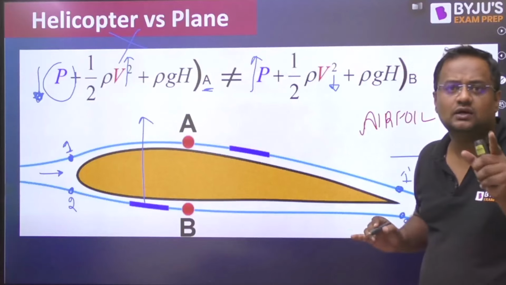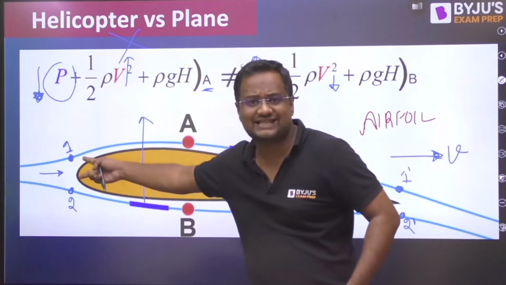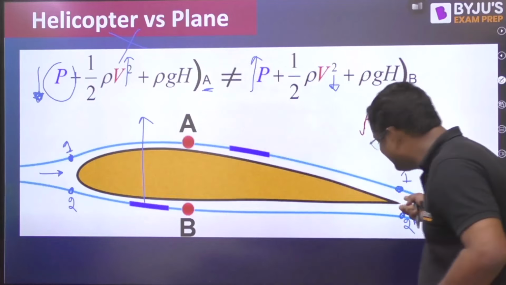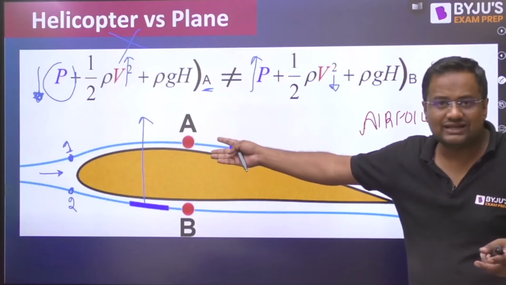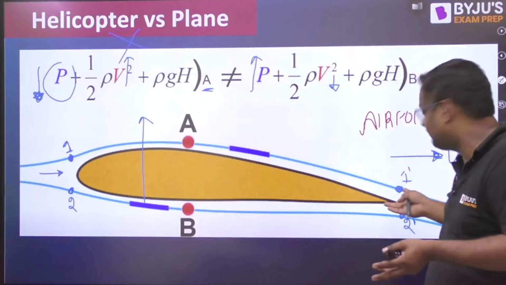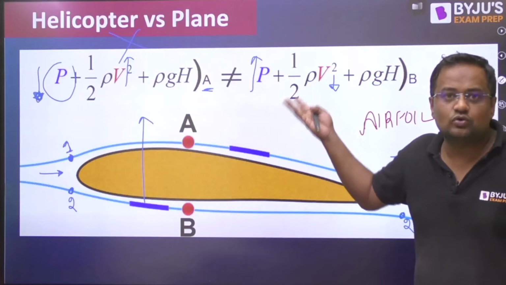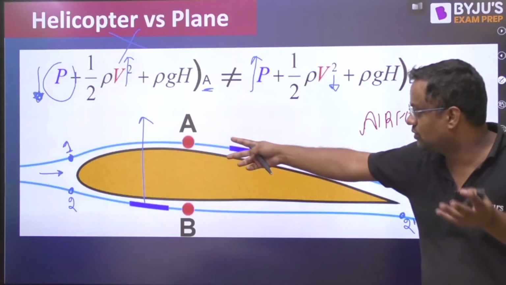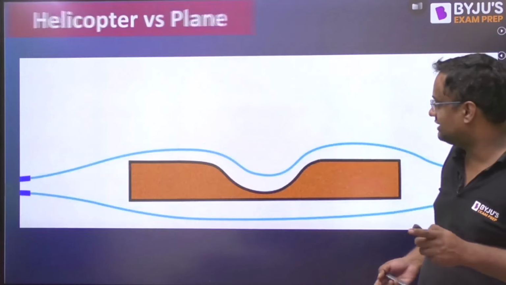Wrong concept. Why? Who says in this universe that if two molecules are at the same point, they have to reach here at the same point? Who says this? If they are separated once, they can reach different locations at different times. There is no equal. Who told you there is a law that if two molecules are separated, they have to reach here at equal time? That is the second wrong; the first wrong I told you.